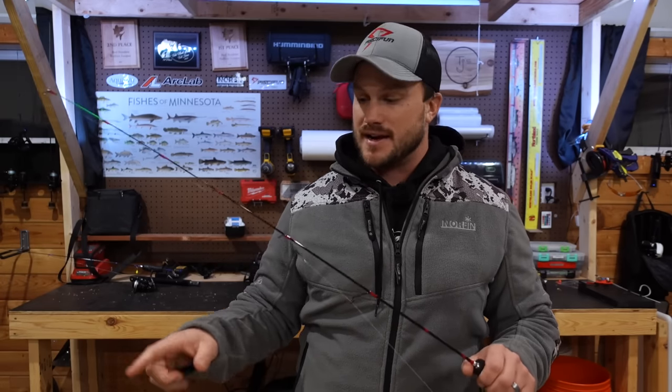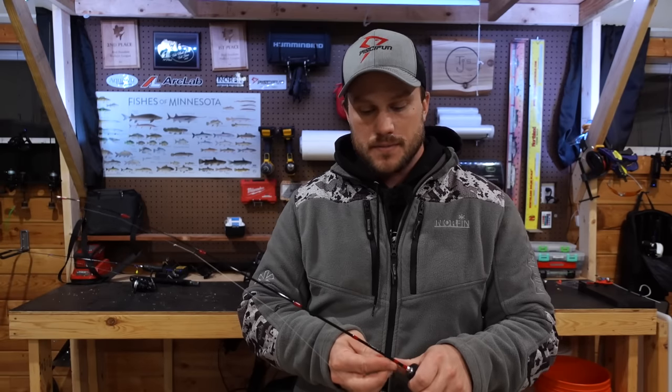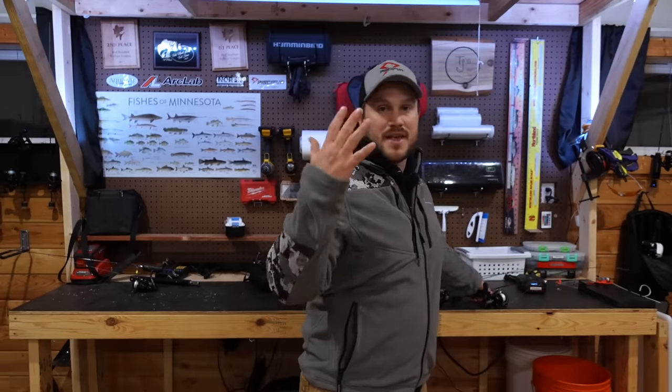That's another presentation I use a lot. Honestly, I feel like I could fish 90% of the winter with a different style of spoon because there are so many different types with so many different purposes. This flutter spoon I'll almost use like a rattle bait — to get that attention and flash to draw fish in, then pair it with another style bait for a one-two punch. I'll tip it with a minnow head for that extra scent, sometimes a whole minnow. That's the same 34-inch medium, PC Fun Carbon X2 2000 with Suffix 832 Advanced and Seaguar 8-pound fluoro. I'll sometimes drop down to 6-pound on a finicky bite.